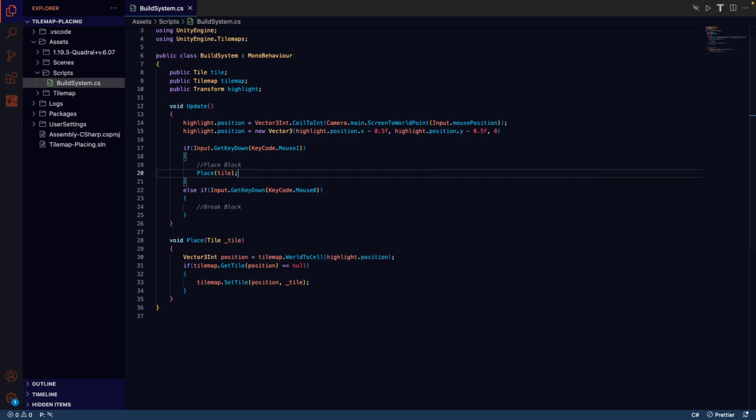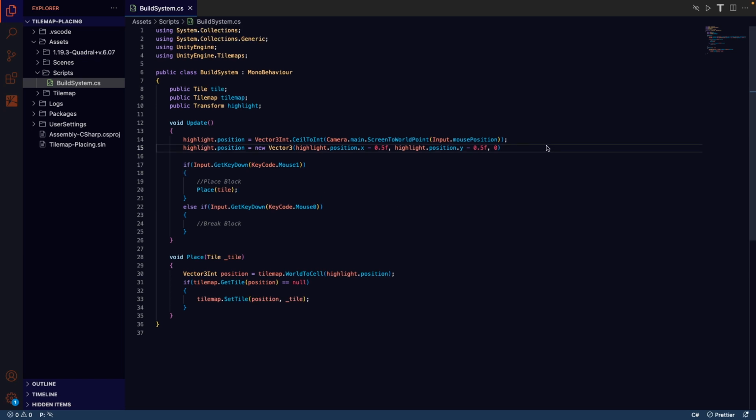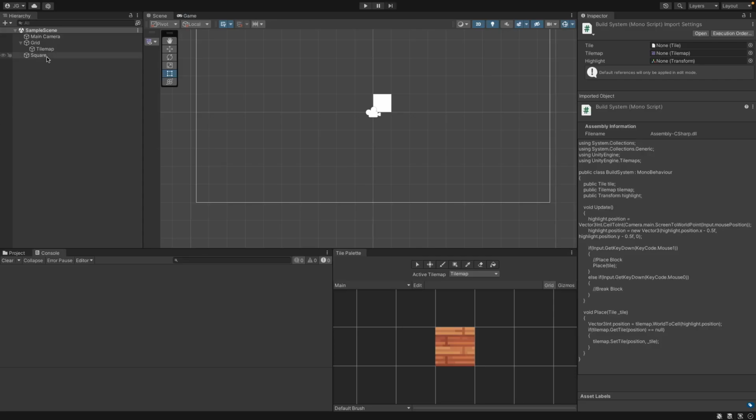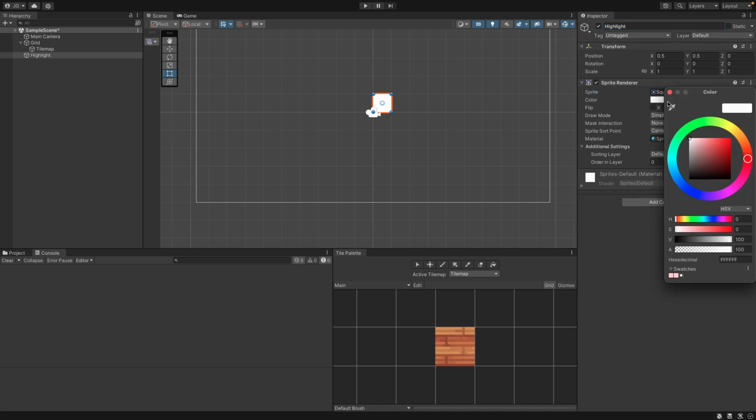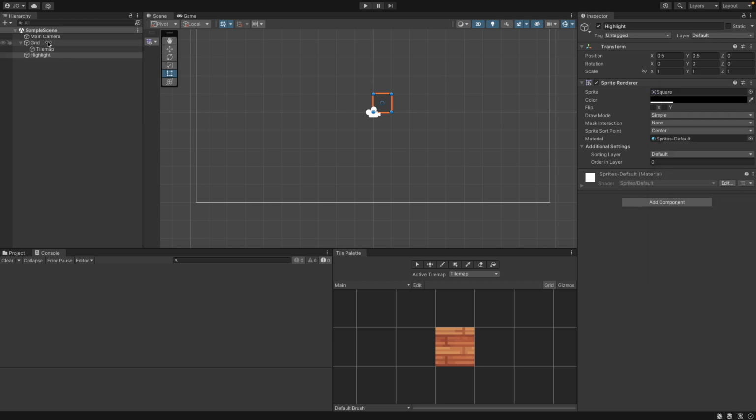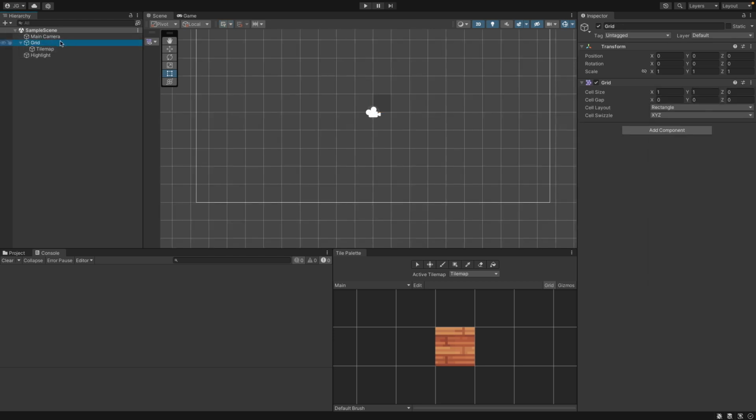Right, let's just check Unity to see how it's working so far. Before we go, I just forgot a semicolon. There we go. Right, I want to do a few things in here. First, replace square with highlight. Sorry. Now I'm going to make it black, and I'm going to change the A value, which is alpha, to a bit higher. On our grid, by the way, you wouldn't want to do this on the grid if you're doing something like my Minecraft 2D. You'd want to attach it to the player, just so it moves along with the player.